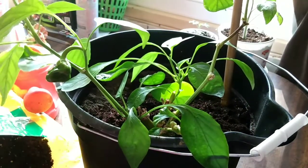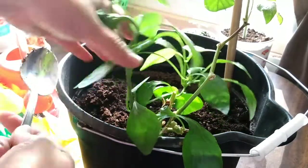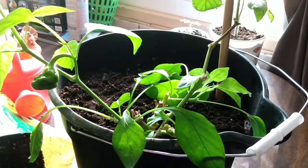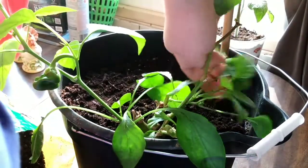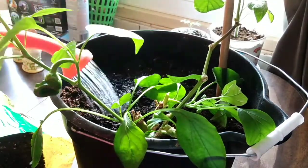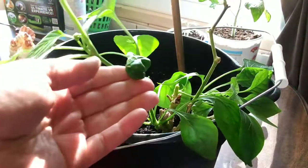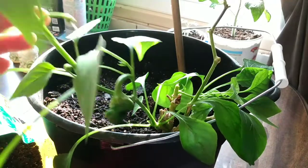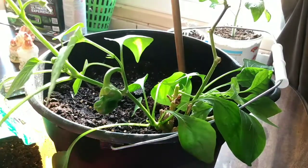Unless it starts to look really pale, then I could add some compost or something. I can't really do that very well around the camera, so I'll be back. That's about as high as I can go without covering this little one down here that's trying to start a branch — I don't want all my leaves laying in the dirt. I'll just give it a good amount of water and put it right back in the sunshine. I've already got a little pepper started on this indoors, and I had a little blossom too, but I knocked that off today. But if it blossomed once, it'll keep blossoming.